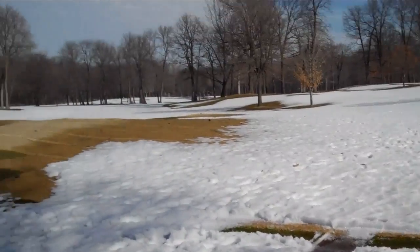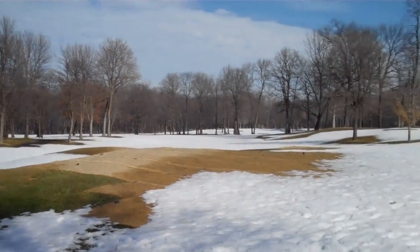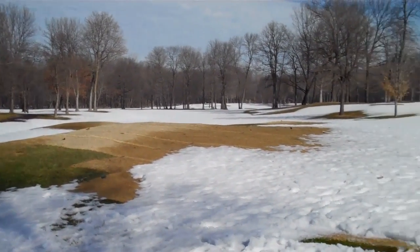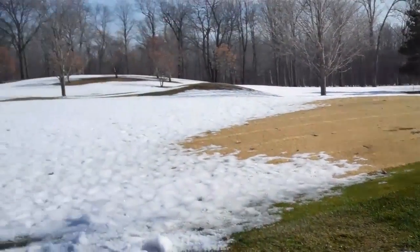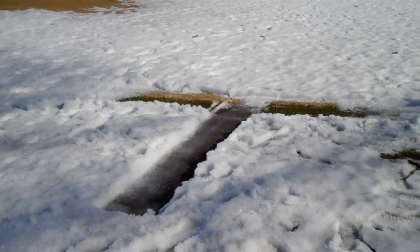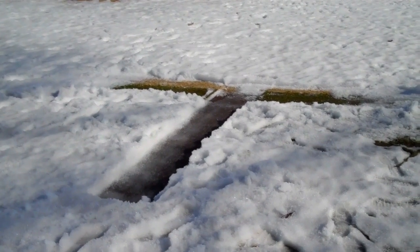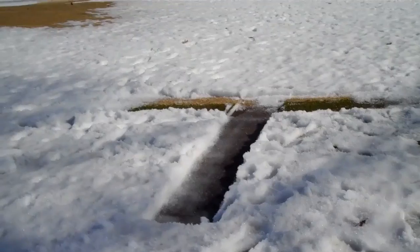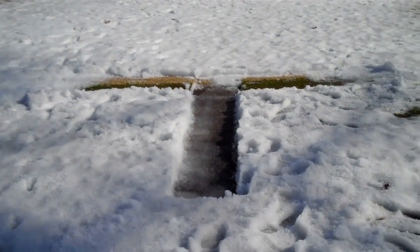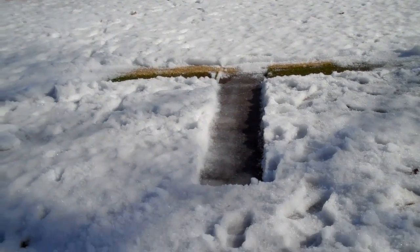Okay, here we are, number 12 green. You can see the high spots are starting to clear off. High spots over here are cleared off. Still snow in the low spots. So what we did here is we shoveled off that interface where that sod cut is coming off the low spot. So here's the very low spot. It's right in the middle here. And then if we walk up, you can see this ice on the bottom.